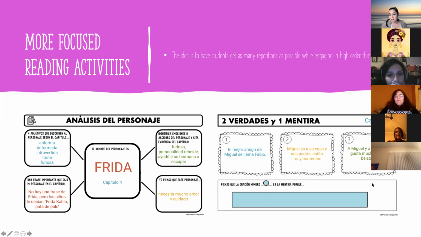So you have them create the 3 statements about the chapter, and then you can put them in breakout rooms so that they can talk about which one is the lie, and they can discover each other's lie. Then you can switch them up and go to another partner so they can have a conversation with another partner and try to figure out if they can nail which ones are the lies.